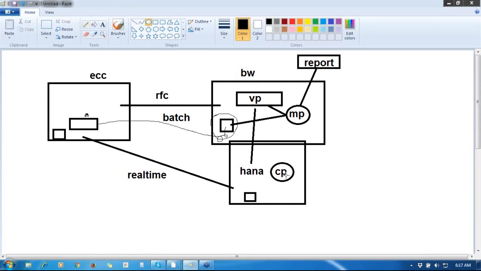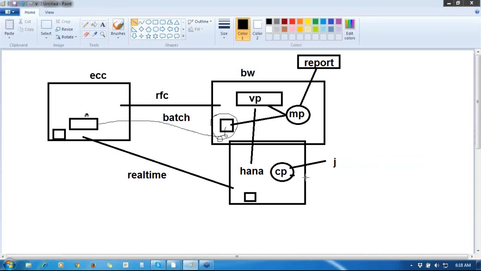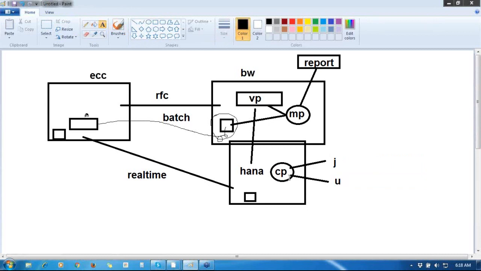So with calculation view in HANA and BW on HANA, you can create a composite provider. Composite provider can do both join operations and union operations. Like how a calculation view can do joins and unions, even a composite provider can do joins and unions.